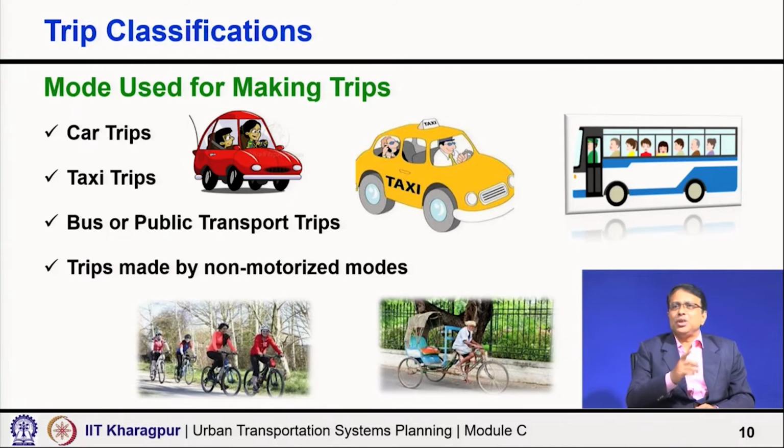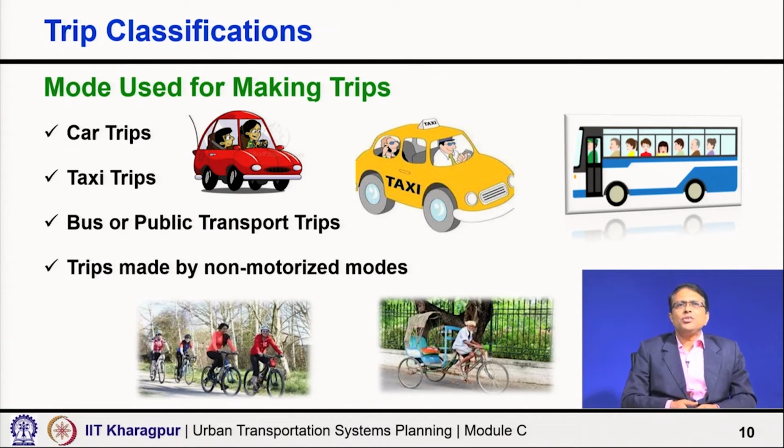So, very important is also, we can even simply think how the different modes are being used. I want to make the trip, because maybe I want to see how many people are actually using car and taxi. Can I shift some of them, not all, but even if say 5% or 10%, if you shift, you can make it happen in favor of the bus or the public transport system in general, which may be bus or maybe rail also, right. That may make big difference in the whole urban transport environment.